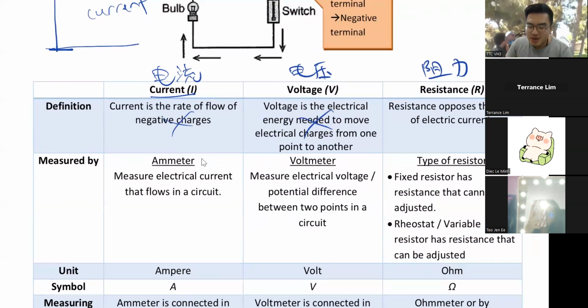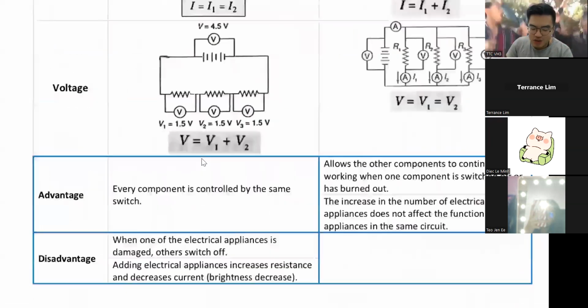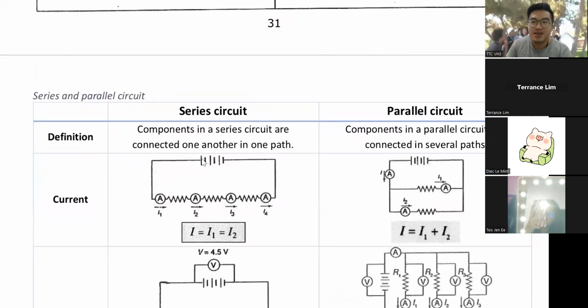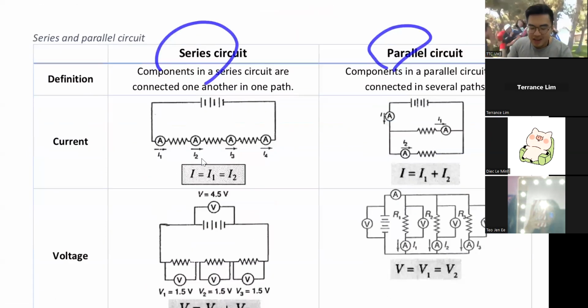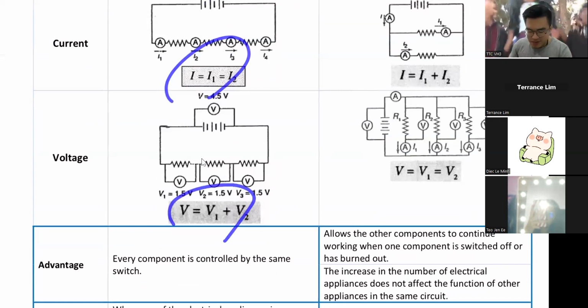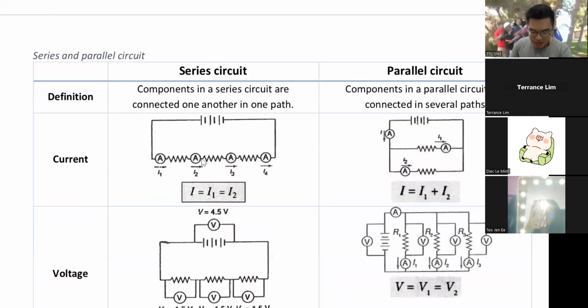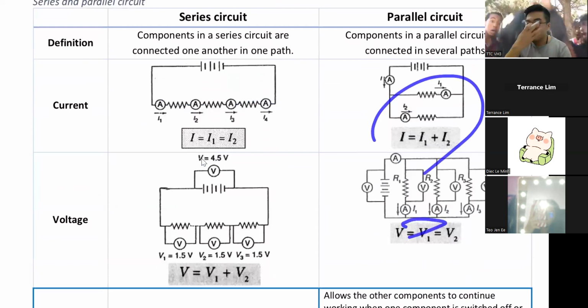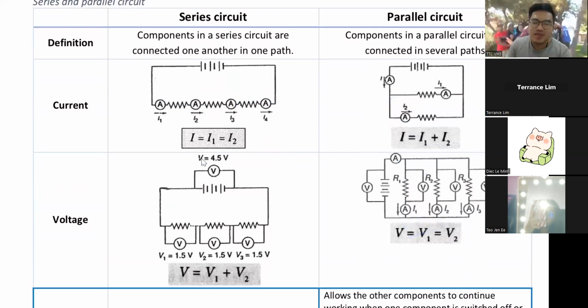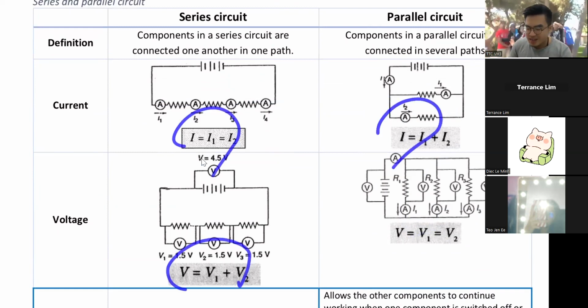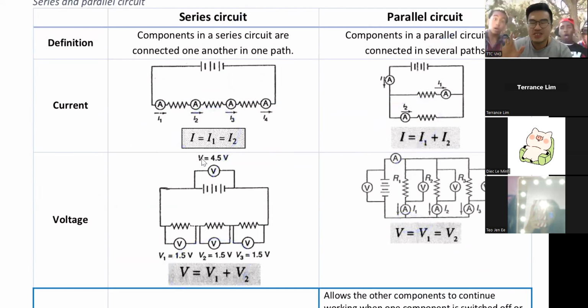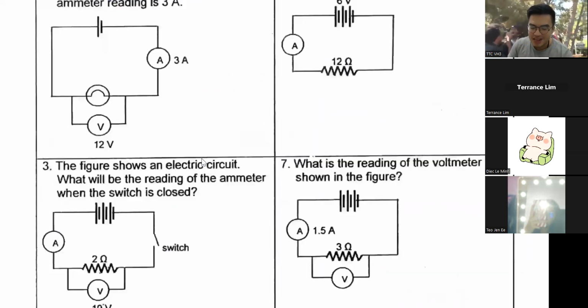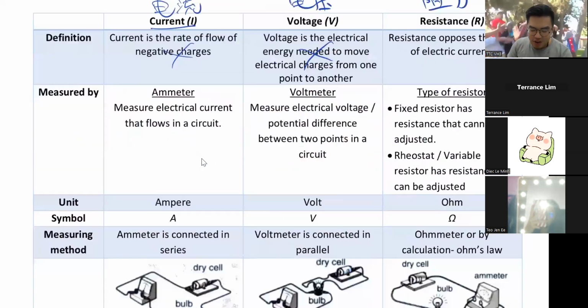You understand this first? Because I am sure you guys learned this in school, right? Series and parallel. 串联并联电路. This is the killer one, right? Because you have 3 formulas to remember. Oh shit, there's 1 column missing. Jenny, I think the one you don't understand is this, right? Because usually series and parallel is the hard one. Okay, I'll talk about that later. So let's talk about current and voltage.